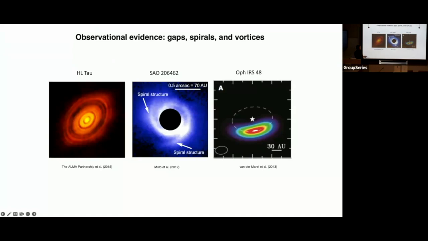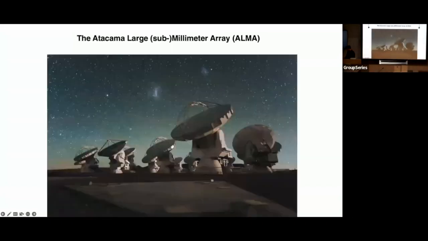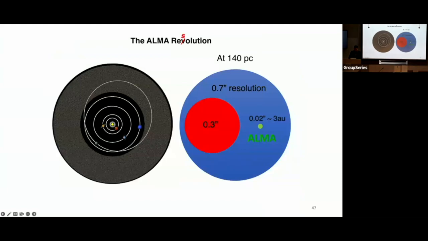You see that there is a bigger concentration of dust all on one side of the star only. And I'm going to go back to it. So this is being made possible due to ALMA, right? The Atacama Large Millimeter Array. And people are calling this the ALMA revolution. Guys, it's just the ALMA resolution. Right? That's where the revolution comes from.